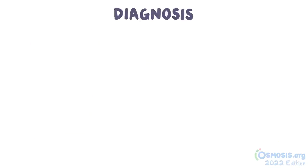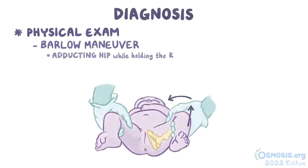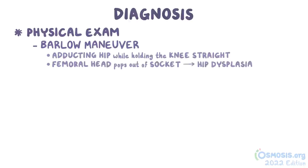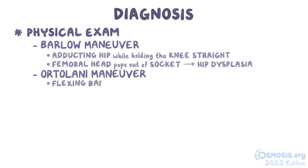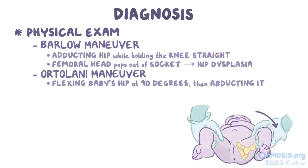The diagnosis of congenital hip dysplasia is based on physical exam. There are several techniques for examining the hip, such as the Barlow maneuver, which consists of adducting the hip while holding the knee straight. And when this pops the femoral head out of the socket, it raises suspicion of hip dysplasia. To confirm the dislocation, the Ortolani maneuver is done, and this consists of flexing the baby's hip at 90 degrees and then gently abducting it.